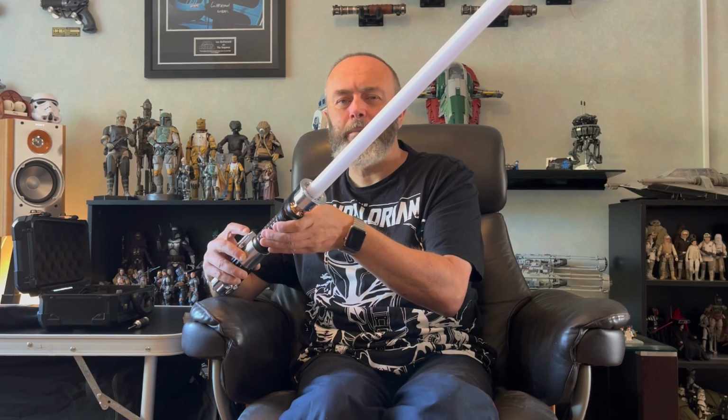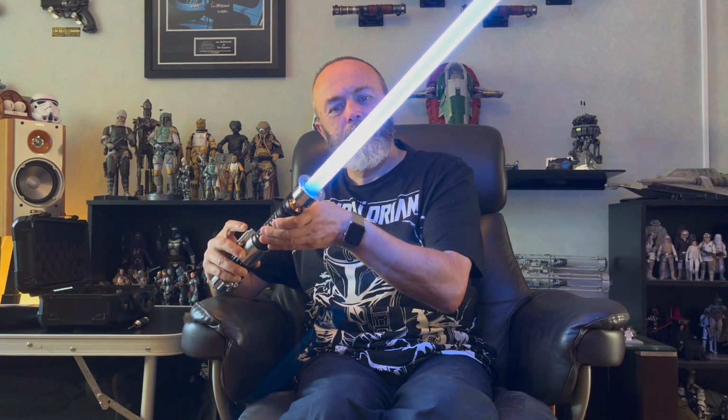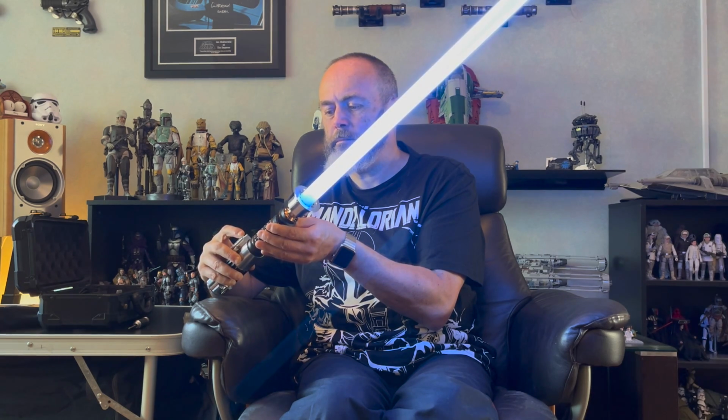The crack blade is another blade style. Yeah, this is, you can see the white flickering through that, hopefully. Warp ignition. Another ignition style. Crack blade again.